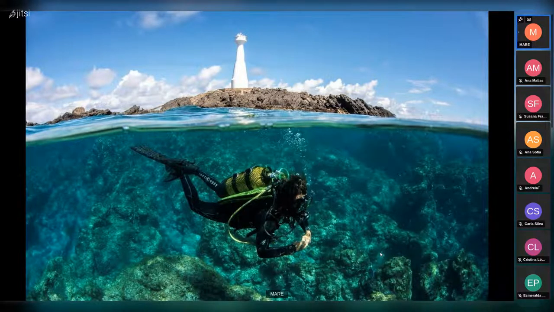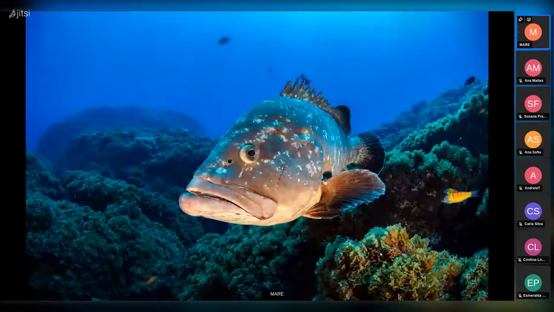There's a spot where you can see these guys, the dusky groupers, and you see a lot of them, in really big sizes. Now, this is one of the most iconic species that you can see in Portuguese waters. Once it was relatively common throughout the mainland, the islands, all the Mediterranean, coast of Africa, even South Brazil. Nowadays, you basically see them almost only inside marine protected areas.